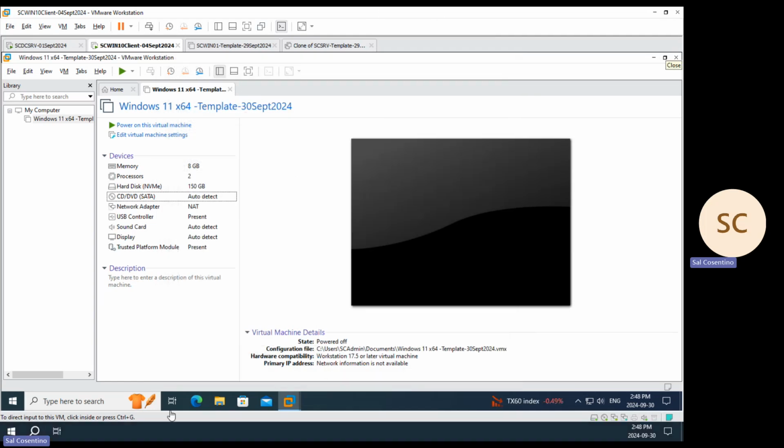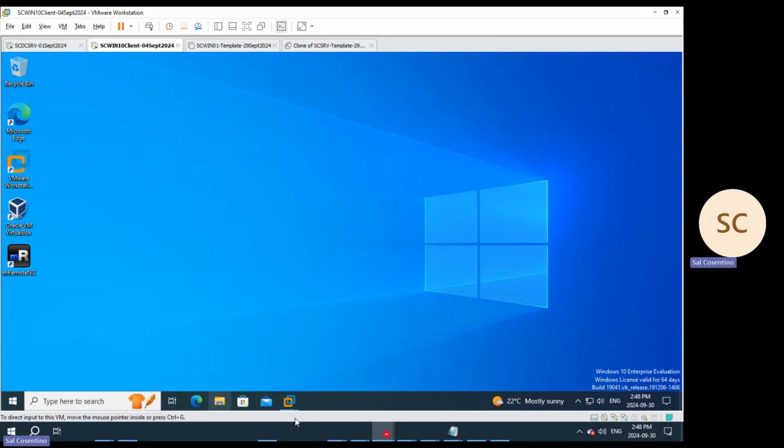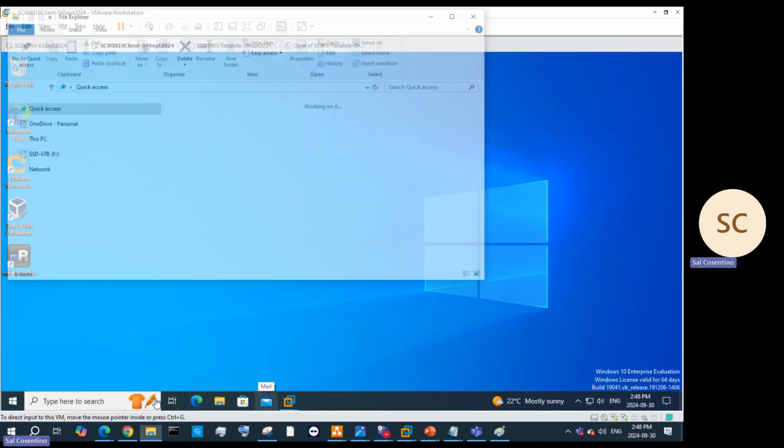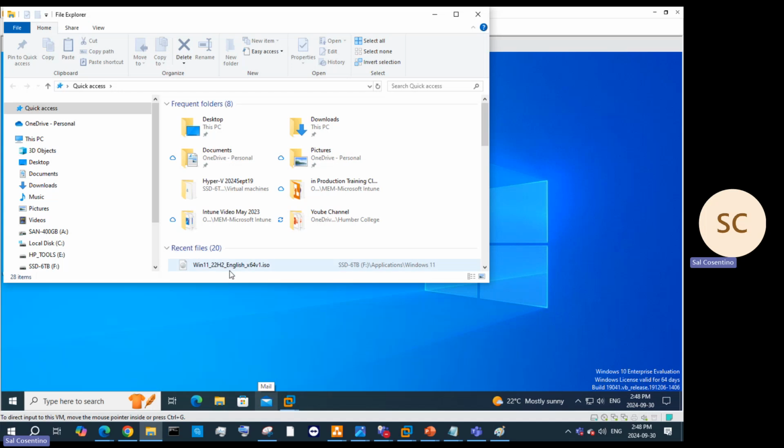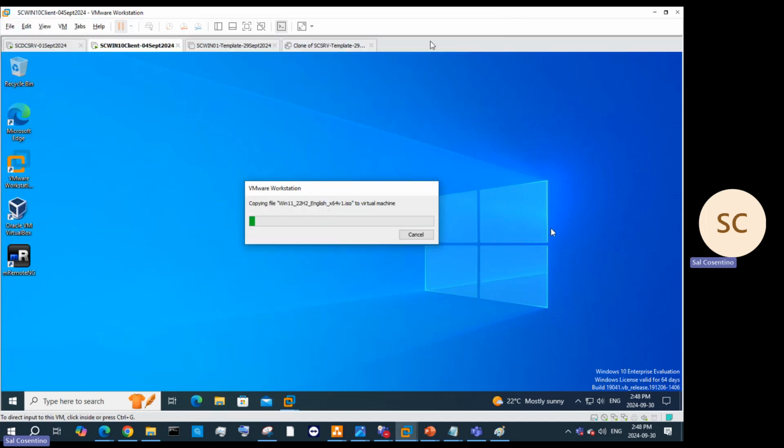Hopefully, we are good. Again, we should be able to drag that file over to this machine. There we go, and then load that machine there. I'm just copying the file.